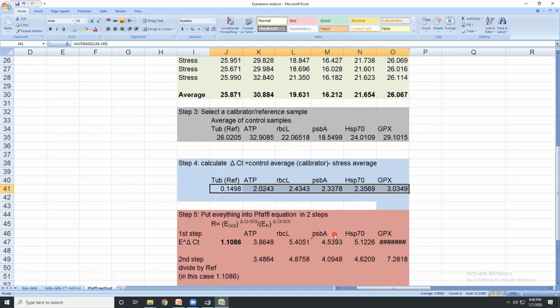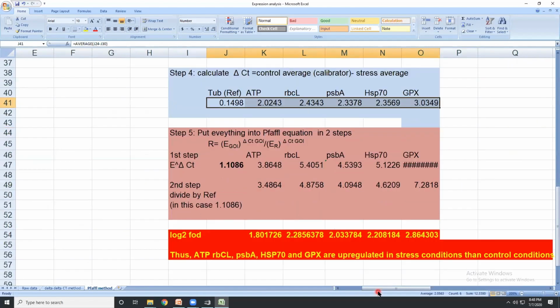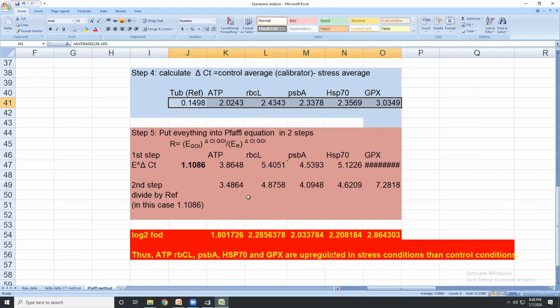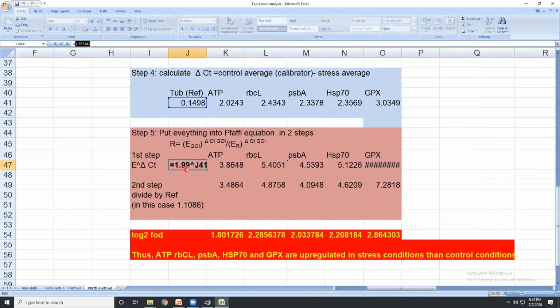So we have divided it further into two steps so that it makes it easy for you to understand. In the first step, you will find that for the tubulin, which is also a reference gene for me, 1.99, if you see in the formula bar, 1.99 is the efficiency of the primer, and to the power J1, that is your delta CT. So this is the first step to calculate for each and every gene.